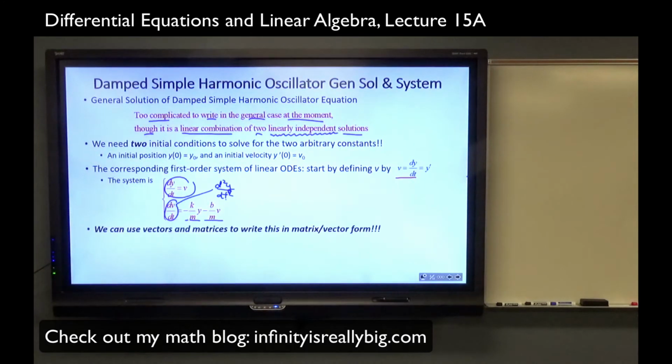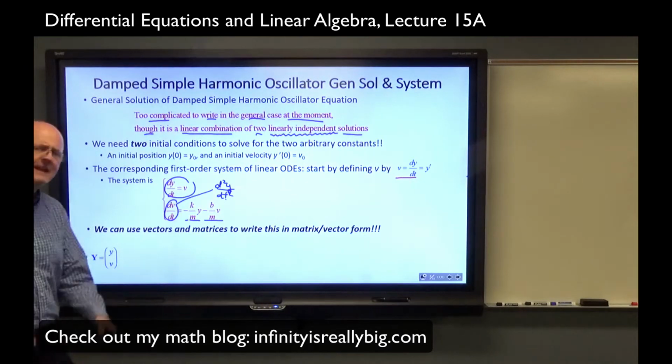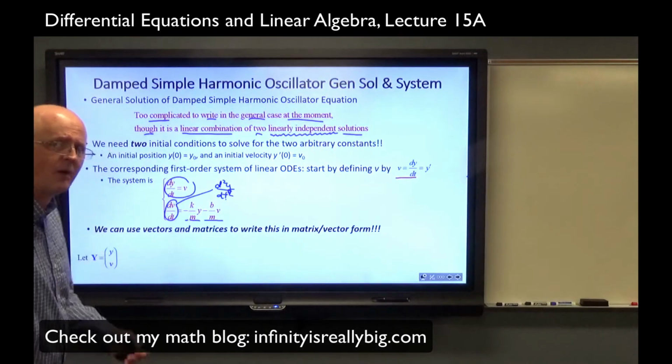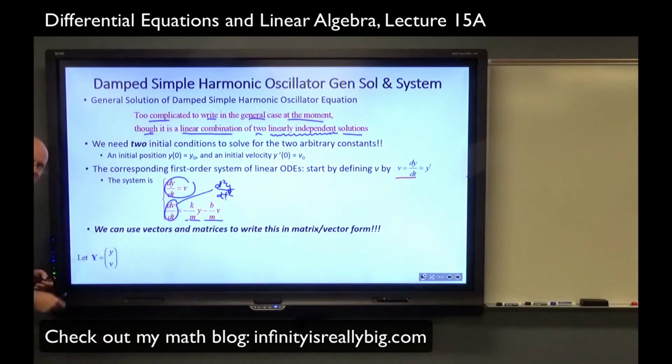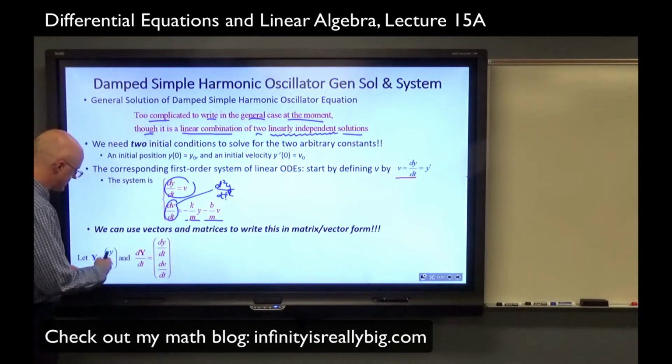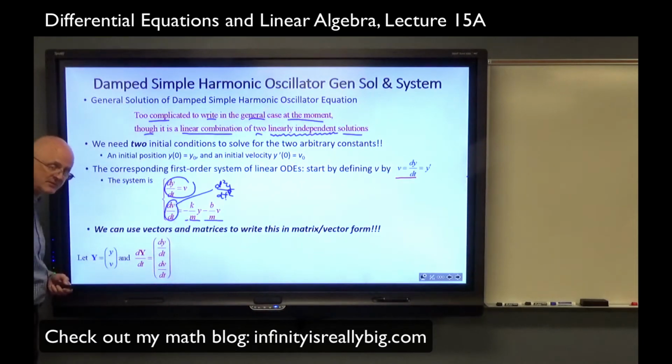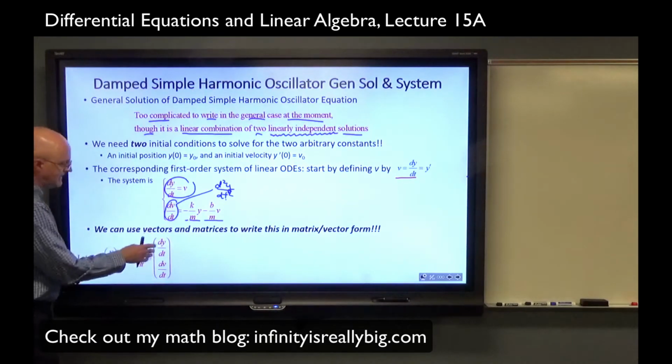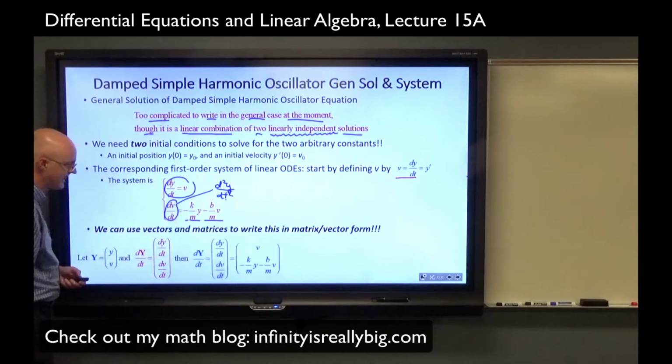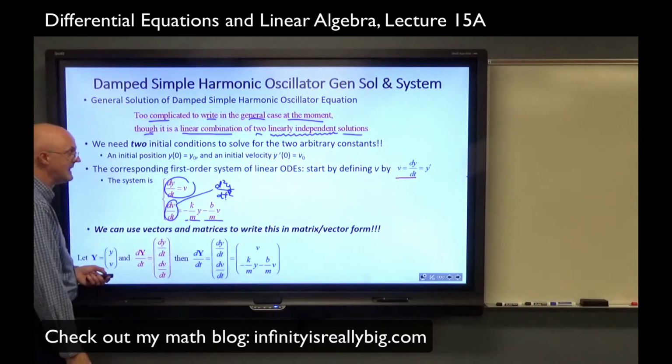What is this system in matrix vector form? We can define the vector capital boldface Y, whose components are lowercase unboldface y and v. Careful, it's not in alphabetical order. It's not that I couldn't put it in alphabetical order, but we want to remind ourselves that the position is the main thing we're after in a sense. So we put that first and the velocity second. This again is a definition of dY dt, the derivative of this vector valued function. Everything here is a function of t, keep that in mind. Set these components equal to these two quantities, and that gives us essentially a differential equation in vector form.